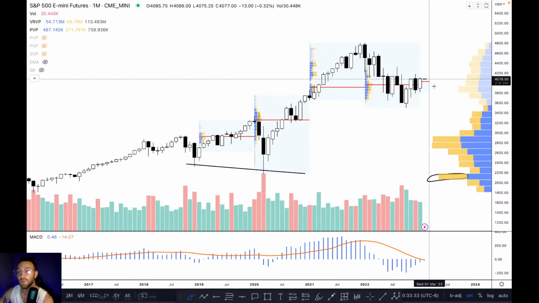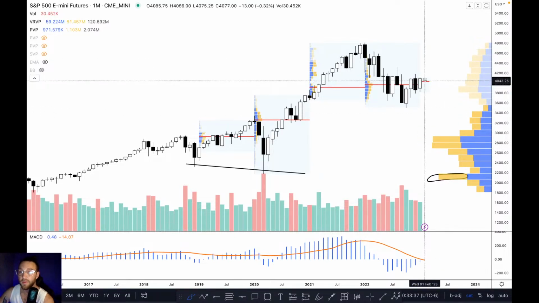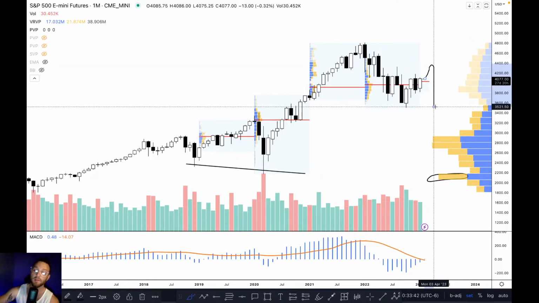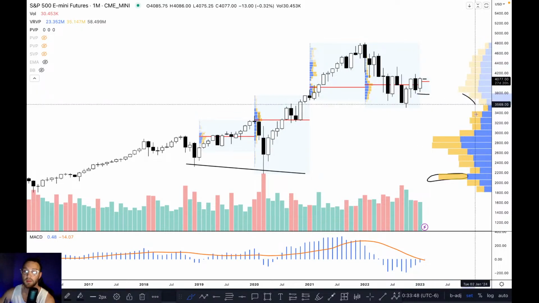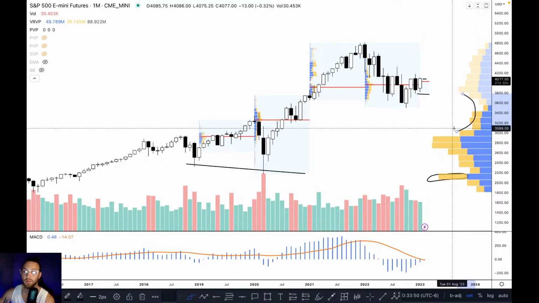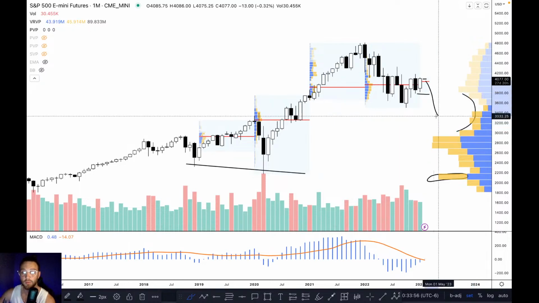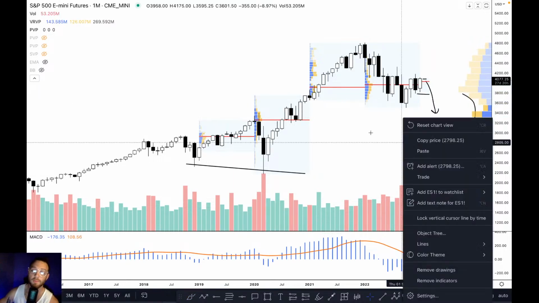I'm still waiting for a leg down, but the price action is telling me to wait. Price action is really saying that we might come up and then drop. But I'll tell you this, if these monthly lows break, this thing has not a lot to hold it down. So if sellers really want to come in and destroy this thing, they will be able to quickly. And we'll be able to look at these other indices as well on a monthly.